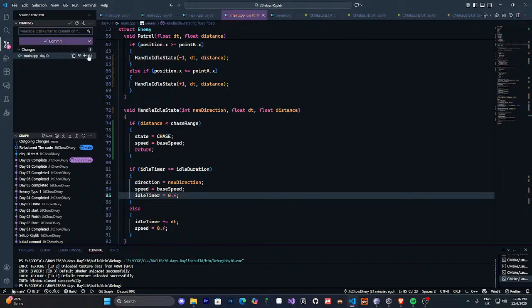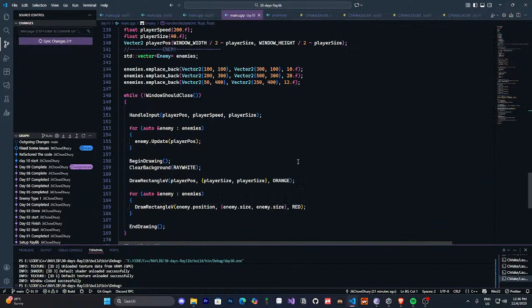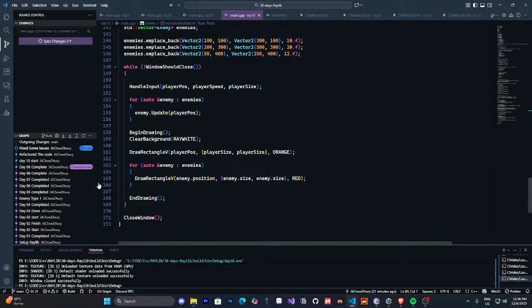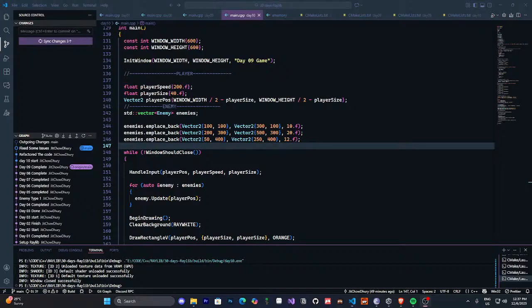Okay, that's it. Now I'm just going to stage it, fix some issues, and then commit. And after all of these things, now I want to apply the bullet logic. Okay, so let's say, wait, I'm coming in a bit.